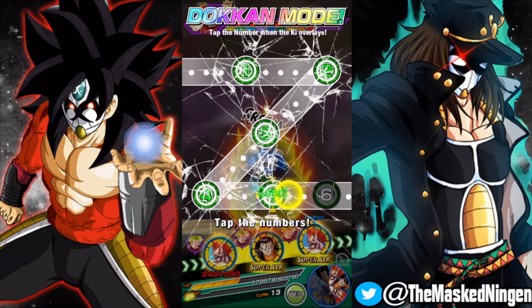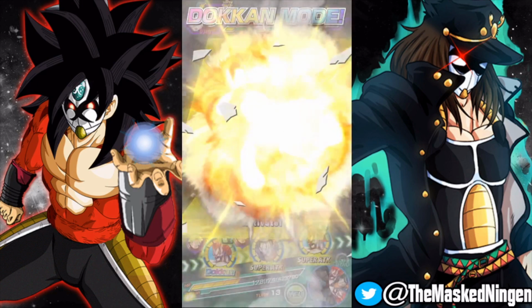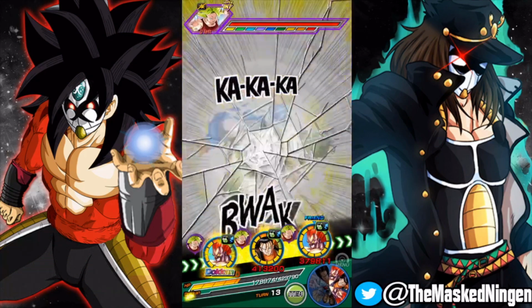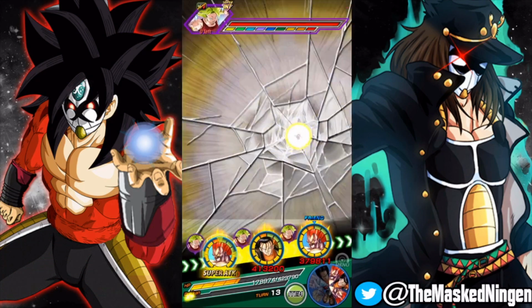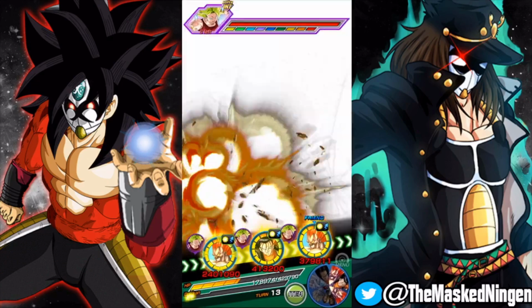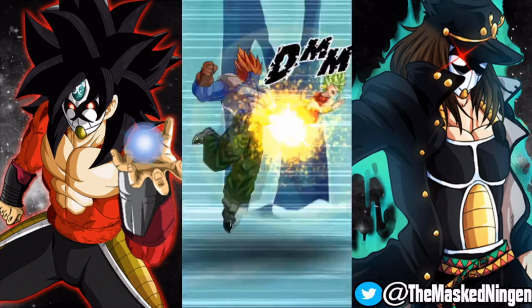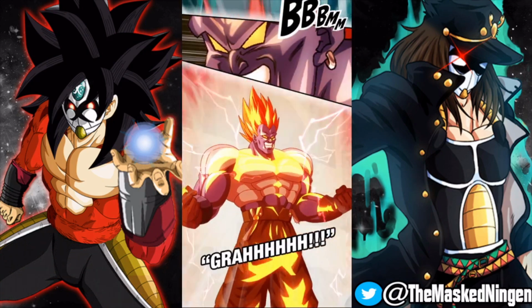We'll let 13 get the Dokkan attack here. My Android 13 is Rainbow, and he has every single link except one at level 10. I'm not sure what that one is anymore. I can't remember. But obviously he links up super well with the Super 17.